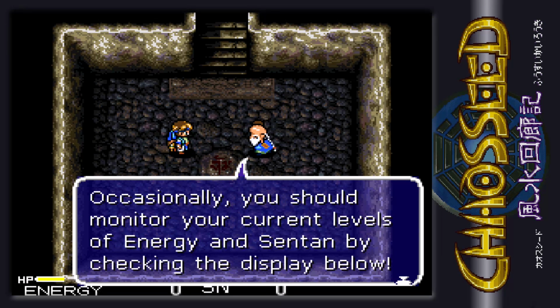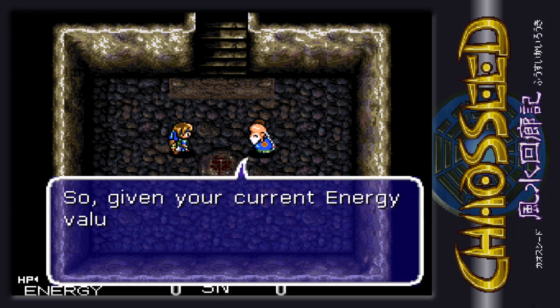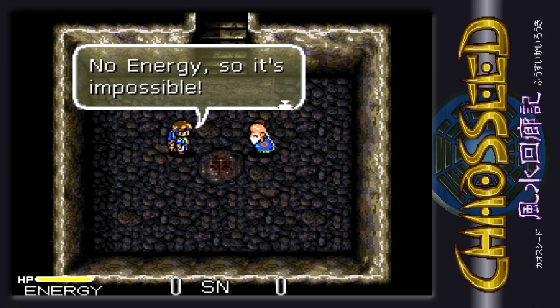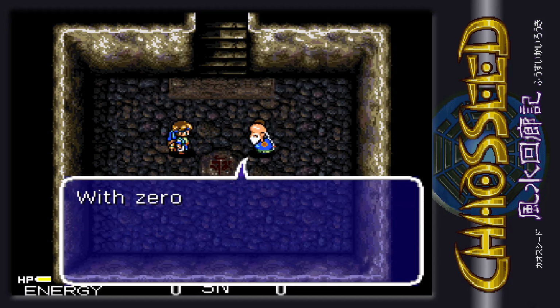Occasionally, you should monitor your current levels of energy and Sentan by checking the display below. Oh look, there happens to be one down there. That's pretty good. So, given your current energy value, do you believe you're ready to build an enchanted cave right now? Alright. So, let's prove that we're not an idiot and say no energy, so it's impossible. As expected, Zerfall, you are correct.